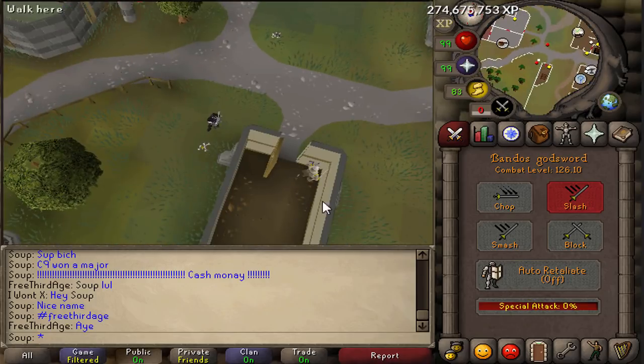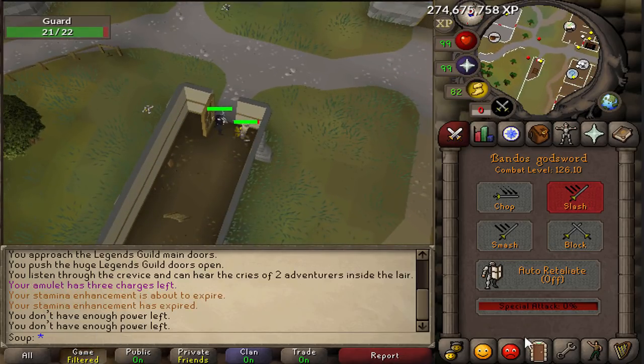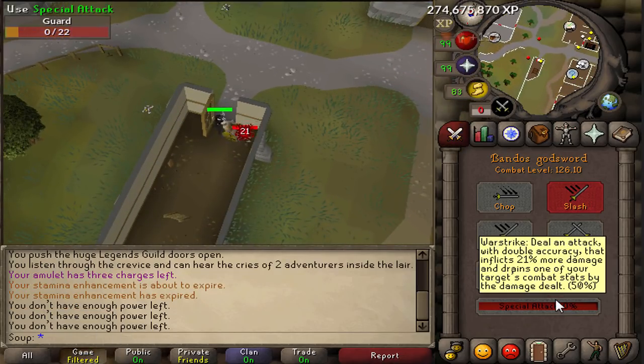And you can now talk to a wounded soldier found outside the Lizardman Canyon to see how many adventurers are currently in the East and West Canyons. And that's pretty much it for this week's update.